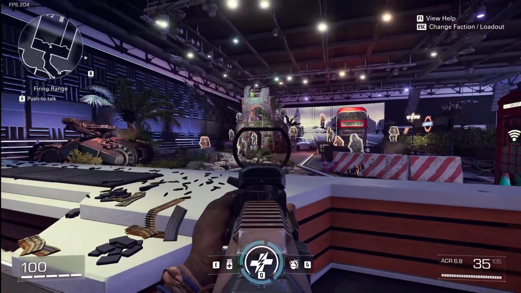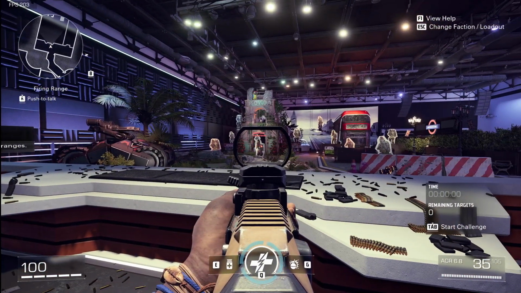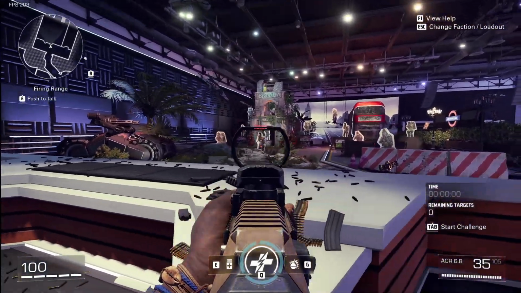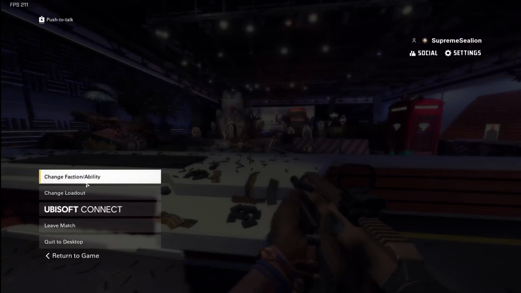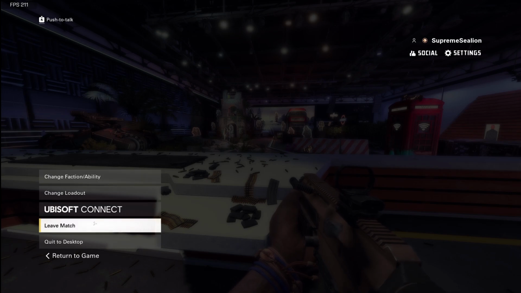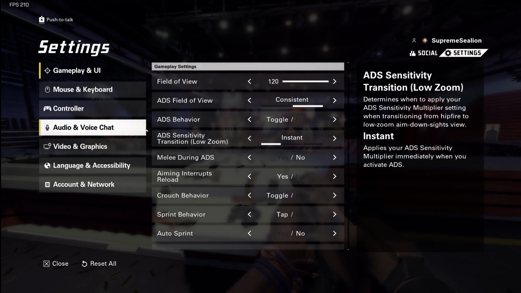What the hell? What the fuck? I think the game has mouse aim assist. It sure looks like, and it feels like it. Maybe there's a way to turn it off because that just completely throws me off.